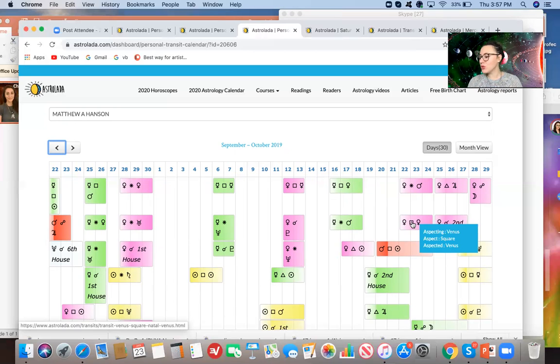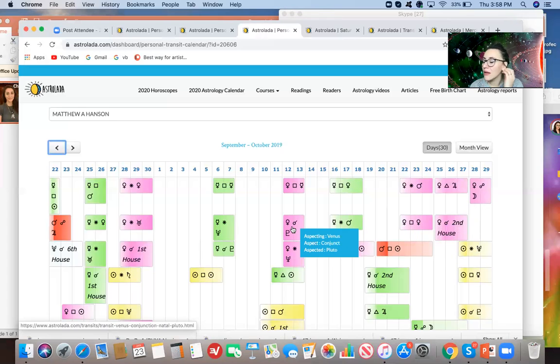Or if you're someone in Venusian careers, that is art, beauty, makeup, fashion, working with women, luxury industry, selling any beauty products or any luxury products, then Venusian periods, pink periods, will be extremely powerful, hectic, or busy for you. Depending on whether the Venus transits are square or opposition, there might be certain efforts that you have to make. There might be certain clashes in relationships of what you want versus what the other party wants, whether business or personal exchanges and interactions with people, because Venus is a very social planet as well.